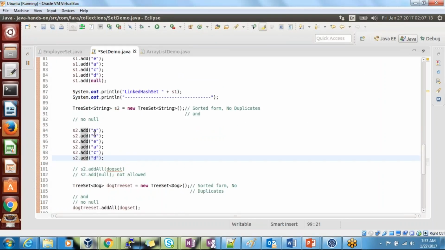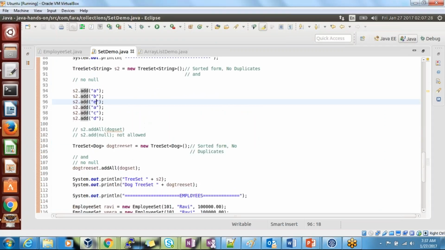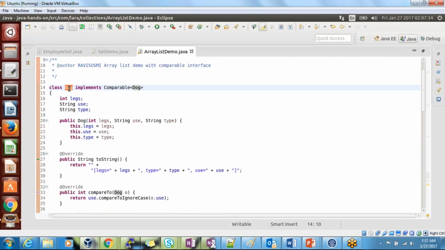Sir, okay, I understand, I go with the TreeSet. If it is an integer, as we said, Integer already has a method to compare internally. The Comparable interface, if you guys remember, we discussed the Comparable interface, right? They already implemented the Comparable interface. What if I write my own Dog class? It's a very good question, guys. If you write your Dog class, you have to implement the Comparable interface.